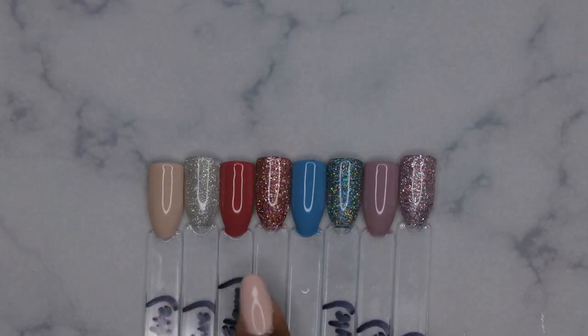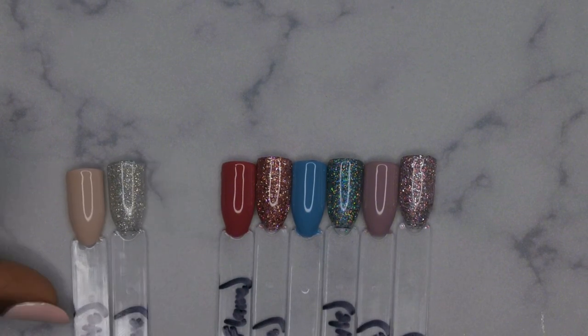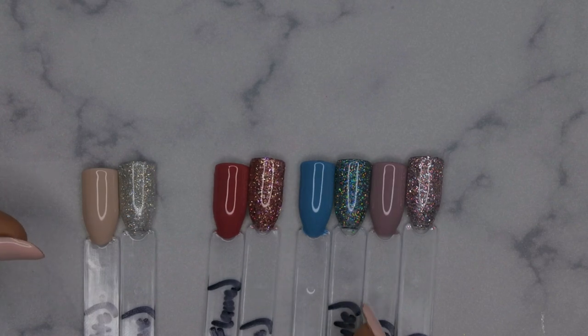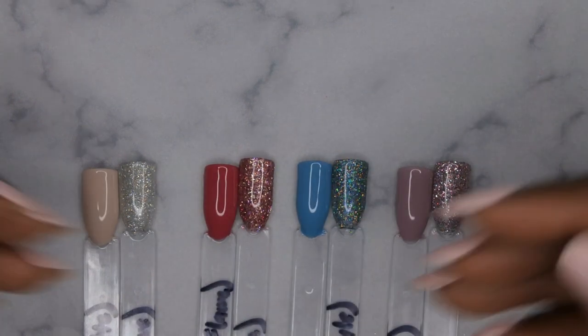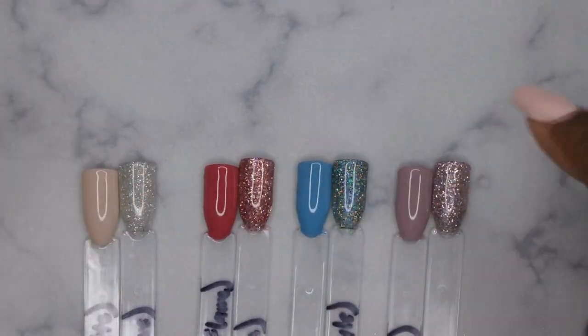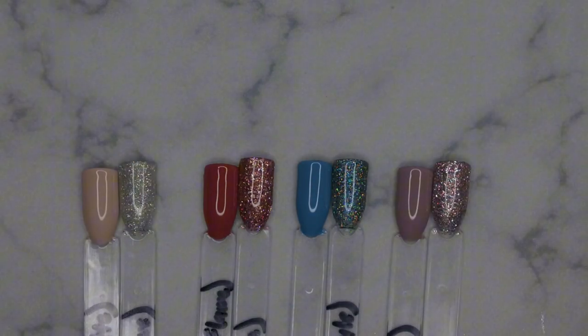Okay. So yeah, I feel like with this collection, they did a wonderful job of coming up with colors that pair very well together. I'm loving this whole collection, honestly. So this is going to be, like I said, if you're looking for some basic colors that are nice and workplace friendly, this is the collection. So Labor Luxe Collection, that's the perfect name for it, perfect colors for it.